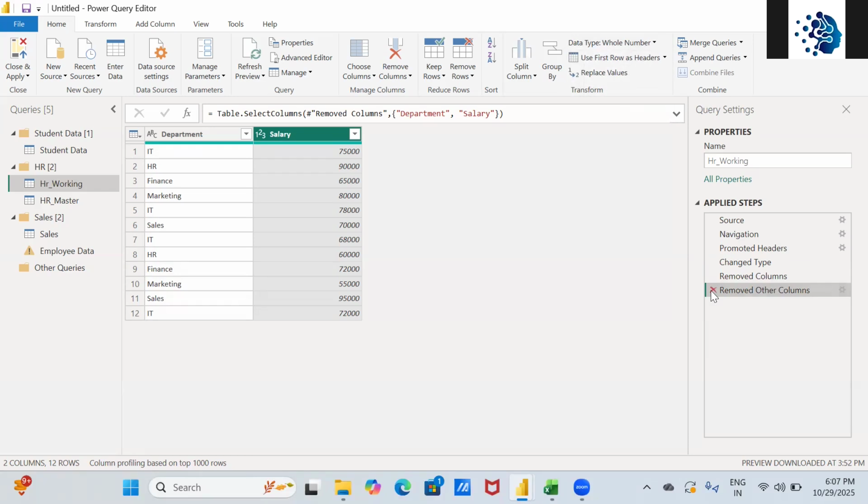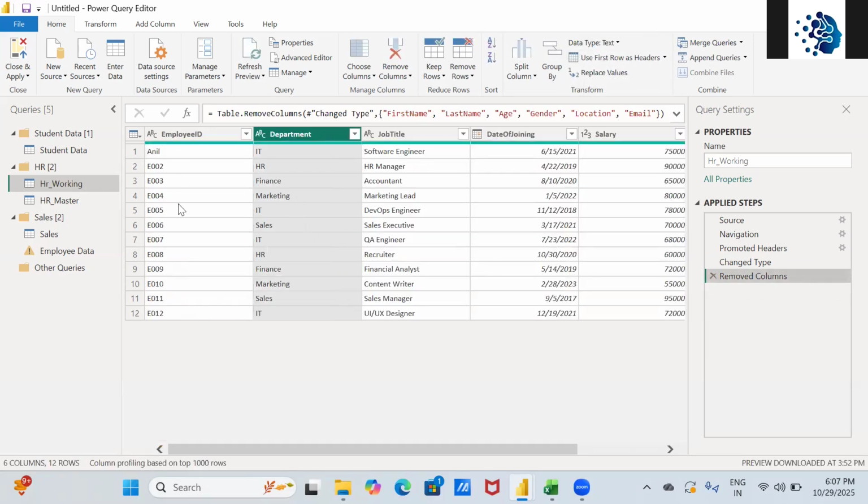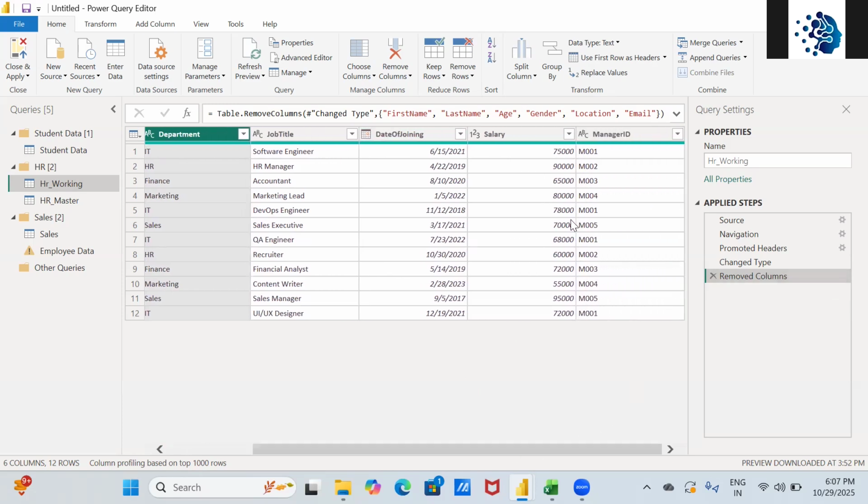If you want to change the data type, for example, normally if you observe this data, as I am removing this step, see, whenever you have ABC at the start of the header, it is displaying ABC. It means text. For example, when you take department, this is also text values, string values. So again, it is displaying ABC. Software engineer, ABC. Date of joining, whenever you have dates, it displays a calendar symbol. And if you have numericals in a particular column, then it displays 1, 2, 3. If it is text, ABC. If it is a date, it is a calendar symbol. And if it is a salary, it displays 1, 2, 3.